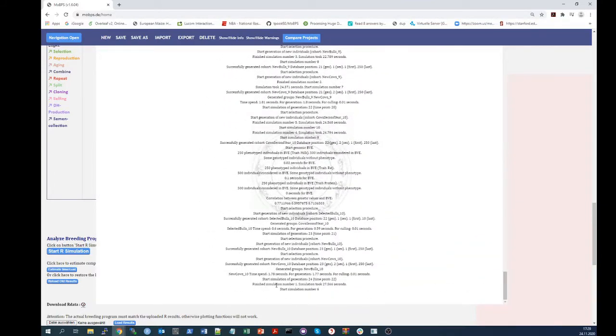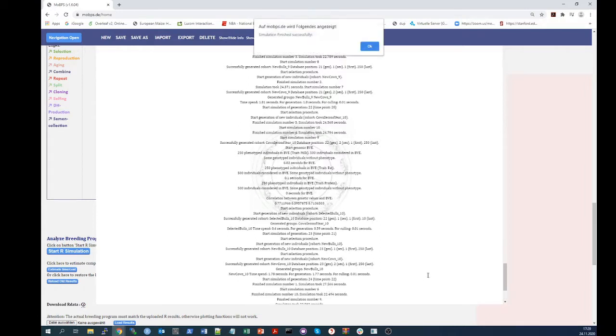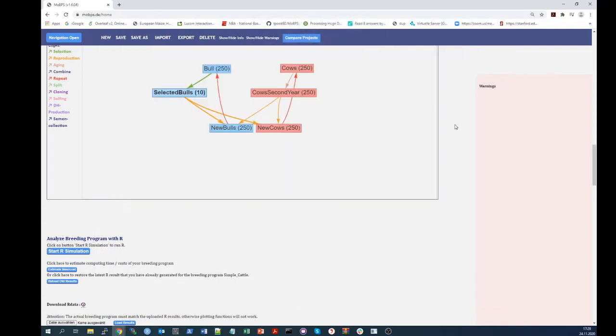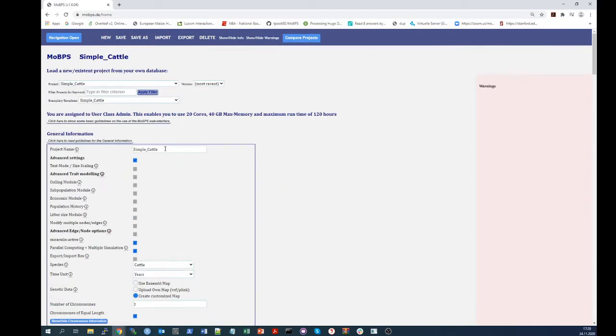It now stated that the first simulation is finished. This one took 27 seconds. The other ones afterwards were started and now it's already done. So our simulation for this basic simple cattle breeding program is done.